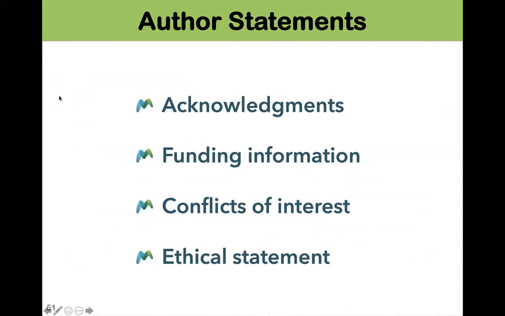All right, so that's the anatomy of the paper, but it doesn't stop there. You need to have acknowledgements. And we talked about how everybody who provided help and is not in the author list has to be acknowledged. You also need the funding information, and increasingly a statement that there is no conflict of interest. There are also ethical statements. Even if there is no animal work or human work, you have to say that there are no ethical concerns. You have to have the title there in this paper.